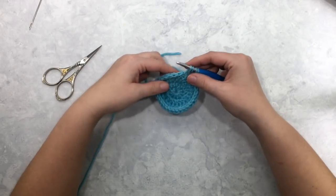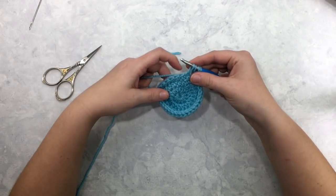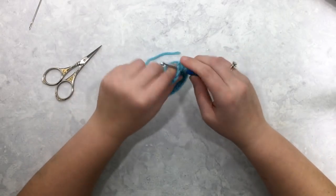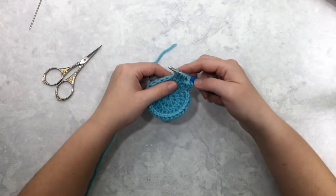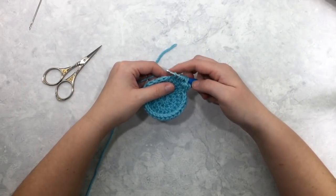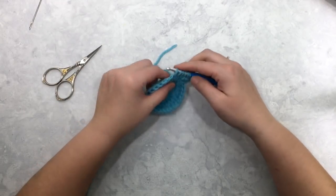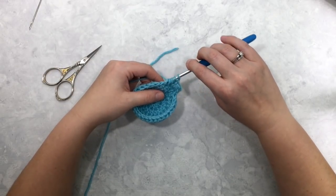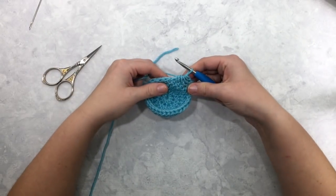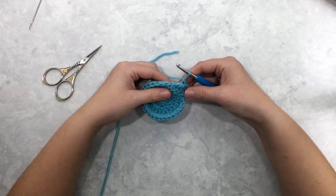You've now got four loops on your hook, and you want six. Insert your hook into the next two stitches and pull up a loop two more times. Those two stitches are the only stitches that have not been previously worked into by your previous star stitch. Yarn over, pull through all six loops, and chain one to make the eye of that star.